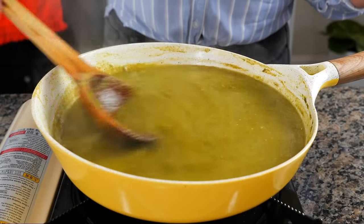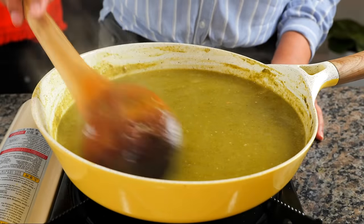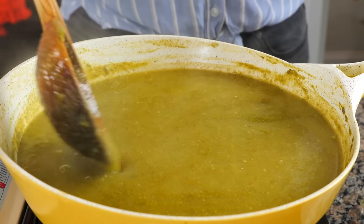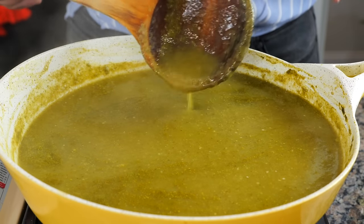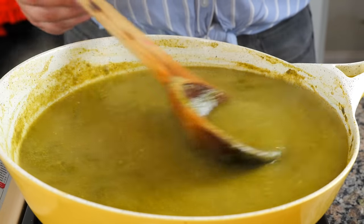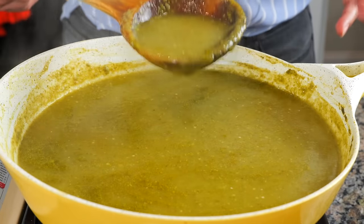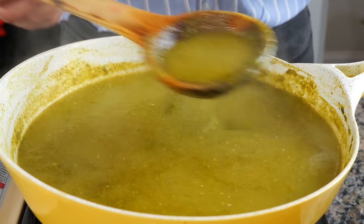And after 10 minutes, we have a deliciously cooked thicker sauce. And if you're wondering how the sauce got so thick, it's the tomatillo. If you end up saving some of the sauce for later in the week for meal prep and you see that it's kind of stiff and jiggly, not to worry. All you have to do is warm it up and you get a smooth consistency all over again.